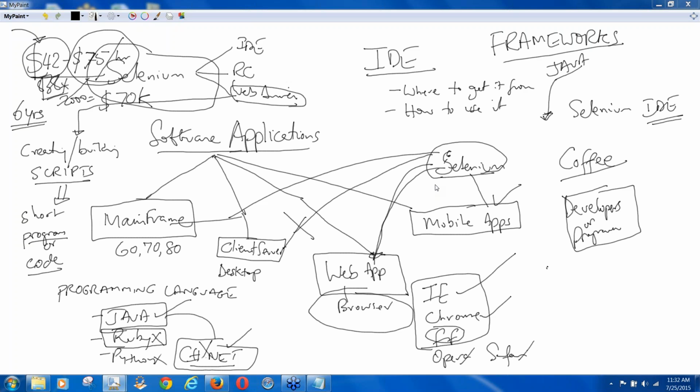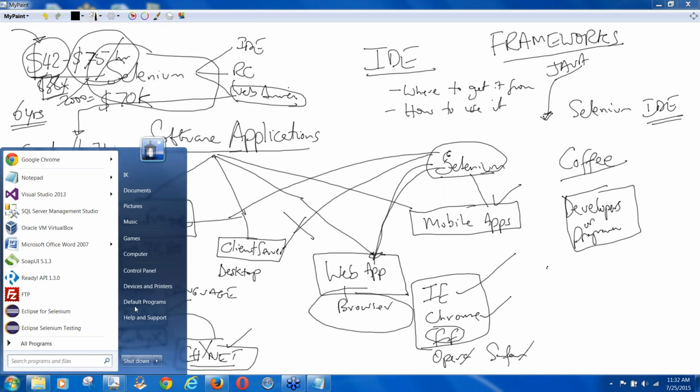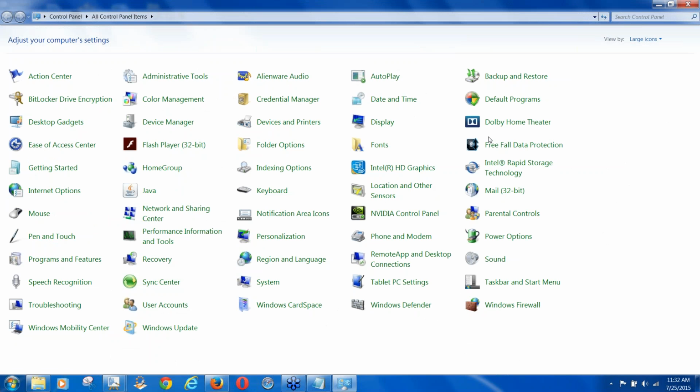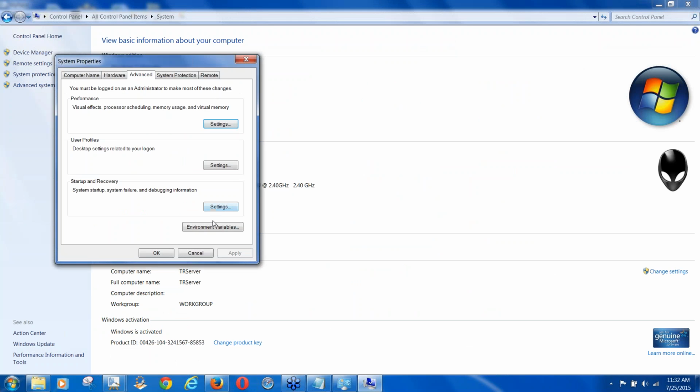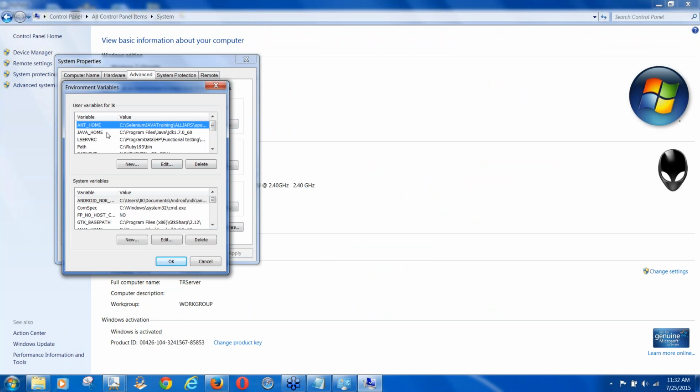So basically what happens is when you install Java, I was going to show you in the second class, in tomorrow's class, about the environment, but I will quickly show you, but I will explain all about these things in the next class. So when we install, we have to create what is called the environment variable called Java home, and then we have to say that I am using 1.7 and I want the computer to use 1.7. So we have to do that, and I'll be showing you this tomorrow.